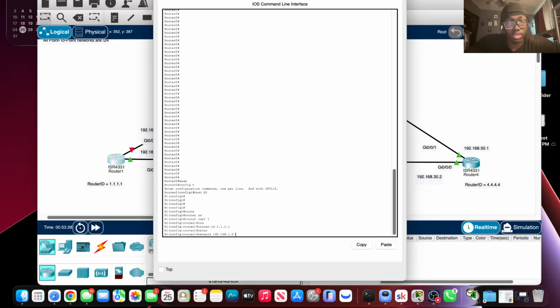So instead of 255.255.255.0, you use the reverse of that: 0.0.0.255, replacing the 255s with zeros and the 0 with 255. Then we're going to put an area, which will be 0.